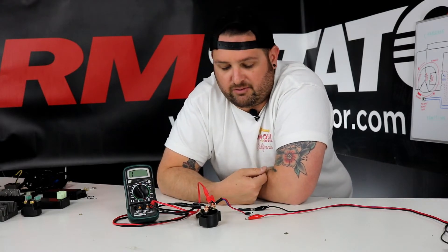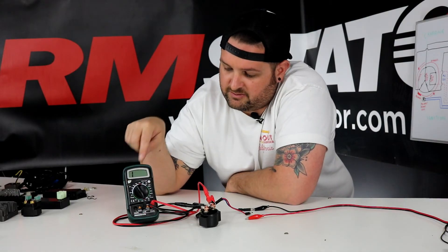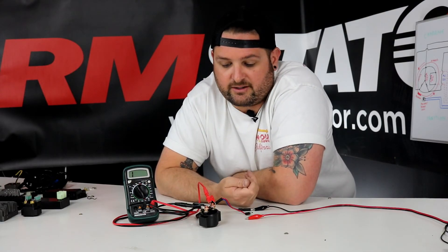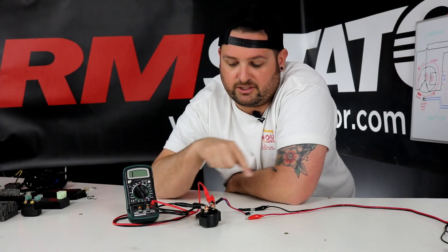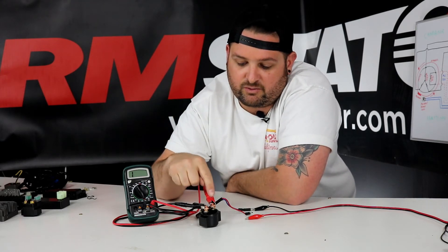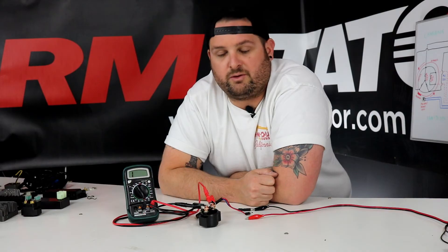When I connect the power supply to the two wires for the starter relay, this is the same thing as you pushing the starter button on your motorcycle or your ATV. So when that happens we should see the meter show a direct connection between the two wires. If you're testing this on the bike, you basically want to leave your wiring harness hooked up but disconnect your battery and your output to your starter leads, so that way you're not actually sending current through it. Then set your meter to the continuity setting or to the low resistance range setting, connect it between the two large terminals on the relay, and hit your starter button to activate it — with the key on of course — and see that you get a dead short between the two large terminals.